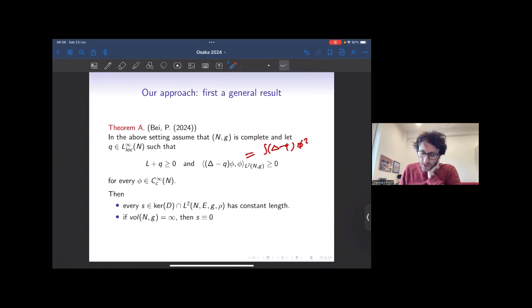Okay. Are there any questions about the statement before going into the proof? Okay, so as I told you, this result is independent, but of course inspired by the theory of stable minimal hypersurfaces, because we aim to apply it to minimal stable hypersurfaces. So this condition looks like stability, and if we subtract the Q, we have to add it somewhere else. That's the reason for such a hypothesis.